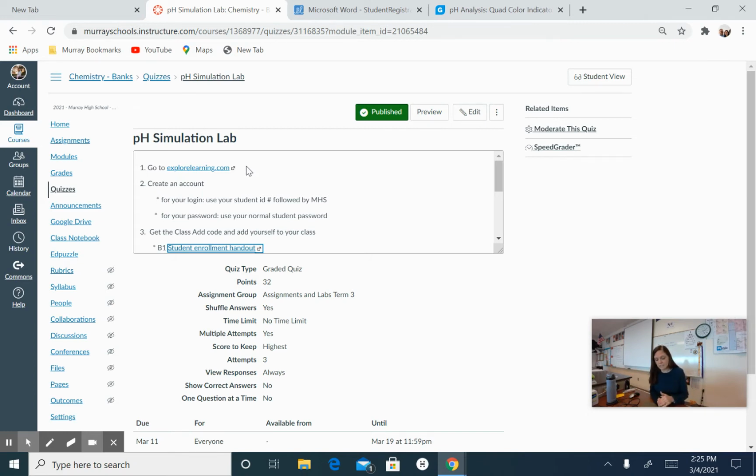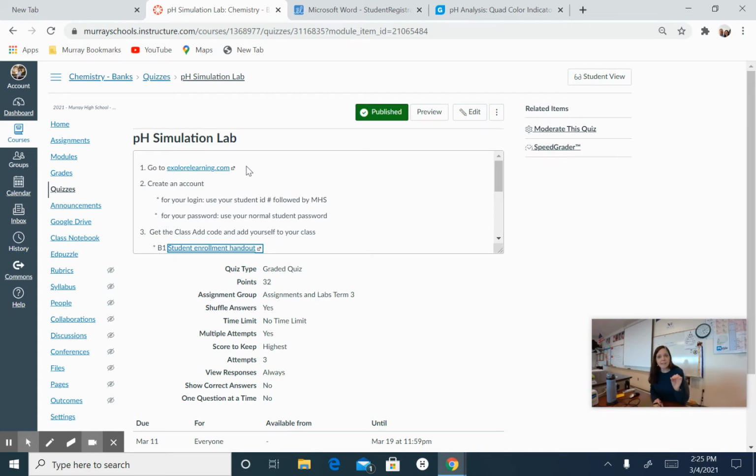You're going to want to create your login. What we'd like you to use is your student ID number followed by MHS, so your student ID number with Murray High School, MHS, behind it, okay? And then for your password, just use the normal password that you use for your Murray student accounts, okay? That way it will help you keep track of things.